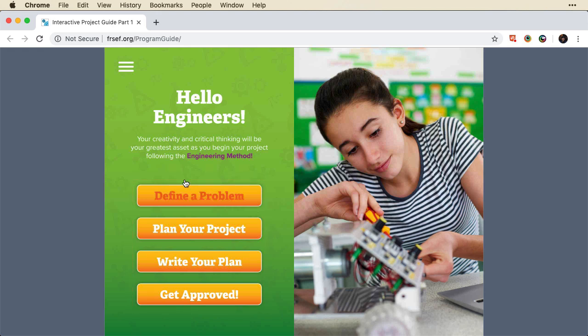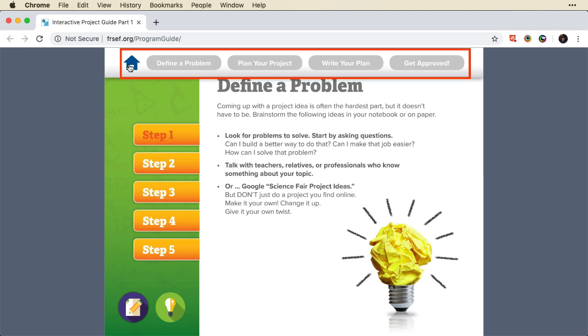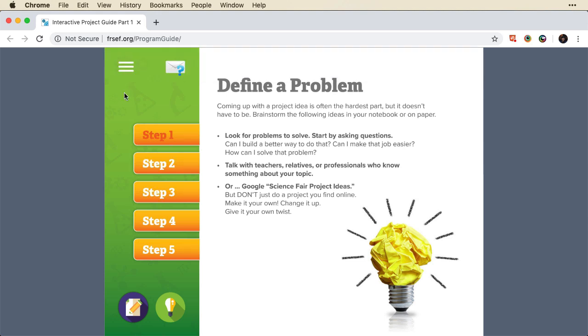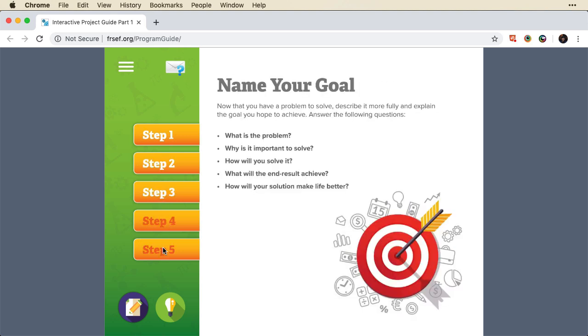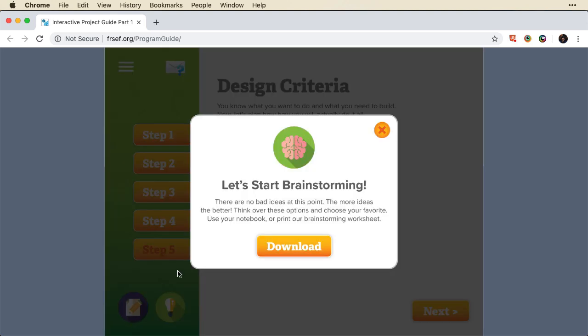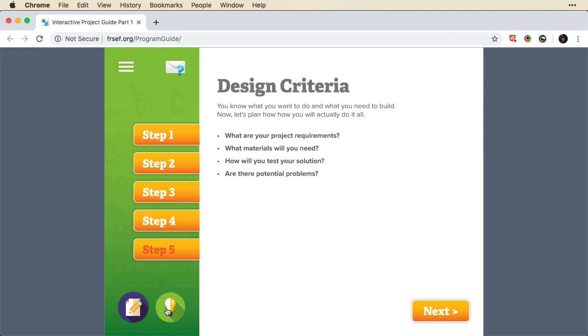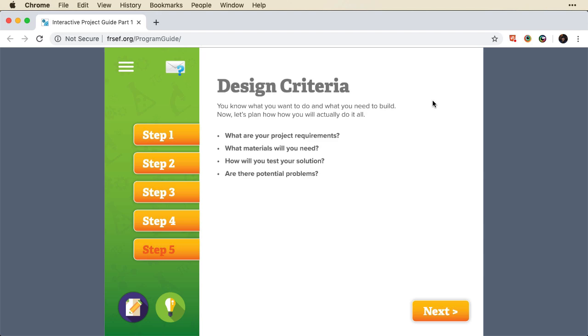Now throughout this, if I am to start by defining a problem, I do have a menu at the top that allows me to navigate anywhere, so I can always jump around. But I also want to show you how this nudges me through the process. So the steps are numbered, they're vertical, and as I go through them and I get to the end, only then do I see a next button down in the bottom right. Now there are helpful links. There's a brainstorming guide I can download. There are web links down here. But those are just persistent menu items, and I'm nicely nudged along with this next button.